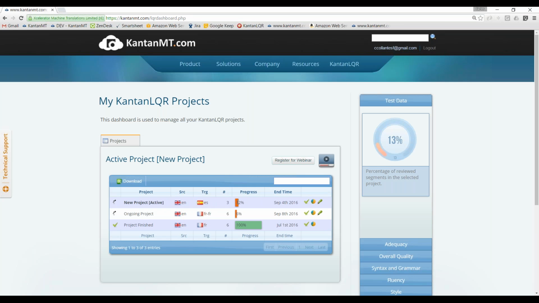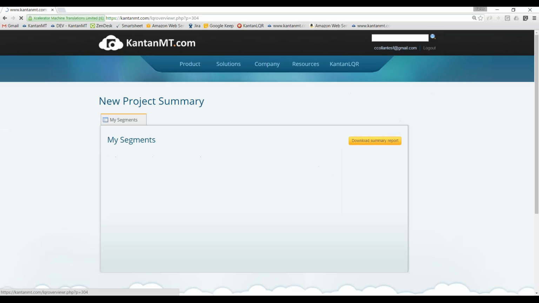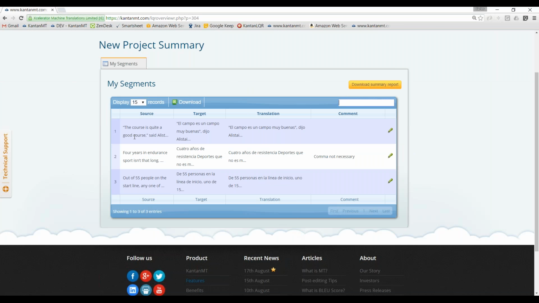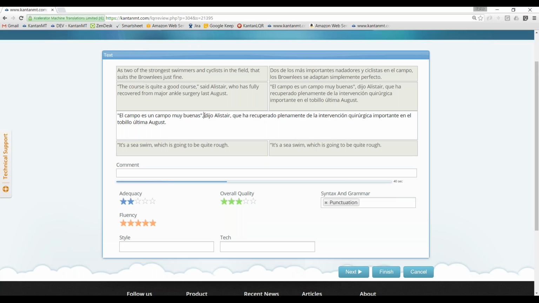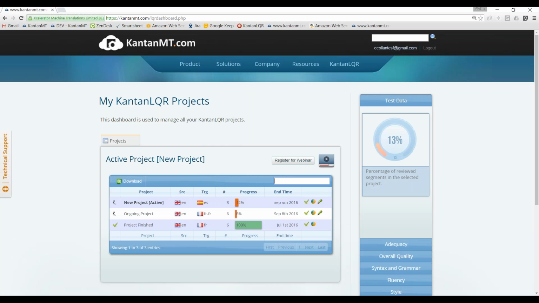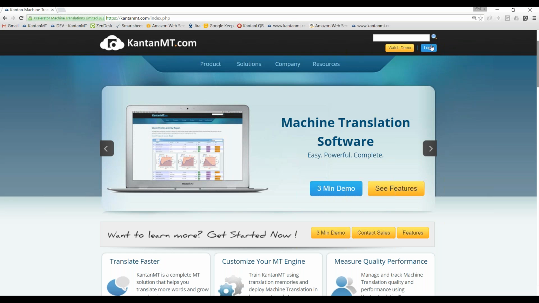This is our project. We have 12%, and our reviewer can come here to check the segments and see them. You see, these are the same segments that he or she has edited. You can click here to go back if he needs to change anything. For example, with this one, you can change it, click finish, and go back. And the reviewer will be able to go on at any time if he clicks here on the pen button. So just imagine that we have finished this project.